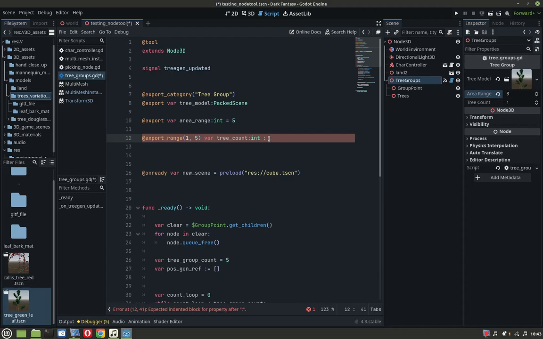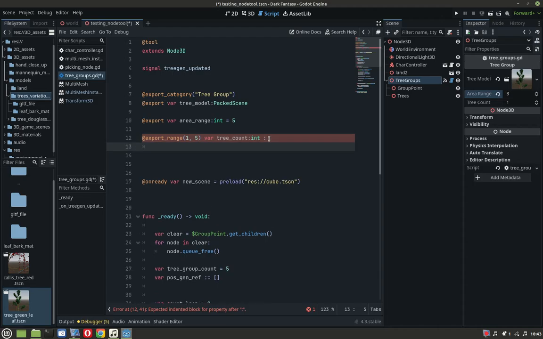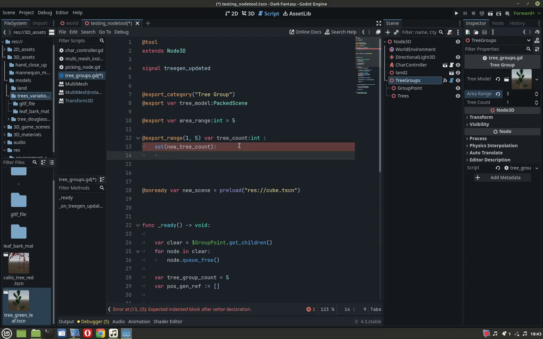So a colon, and then tab, we use a set, and then this is a new 3 count that we hold as a temporary new value that we change in the inspector, and then another colon, and we get the 3 count.